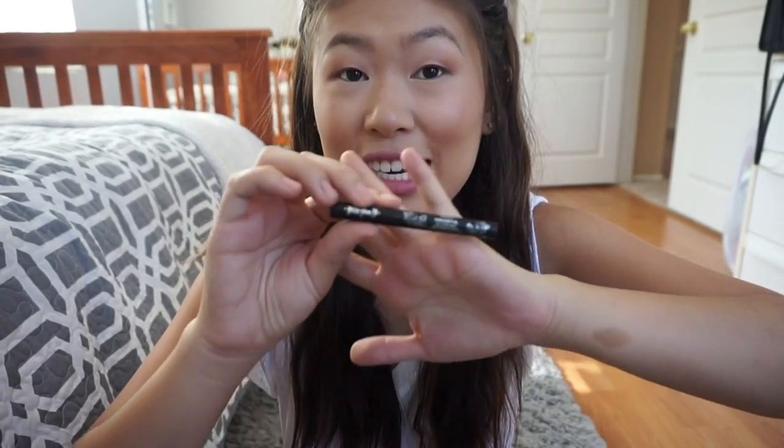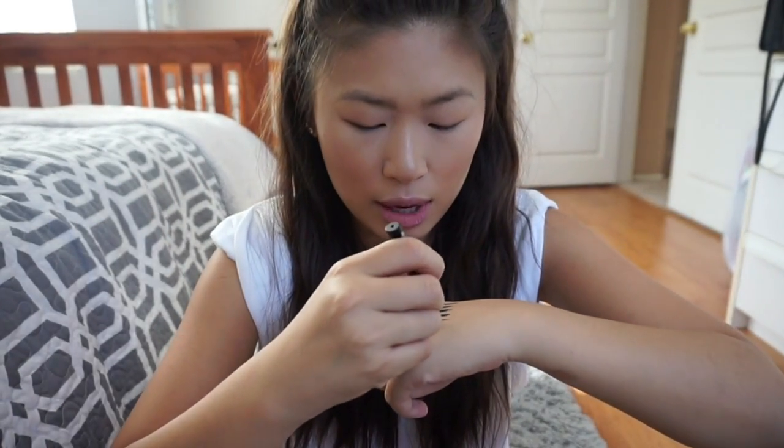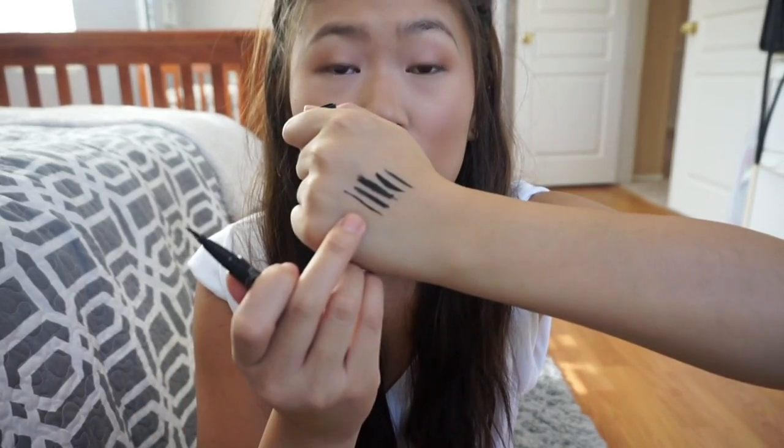My newest eyeliner to my collection is the Kat Von D Tattoo Liner in Trooper. Super excited I got this. You guys saw it, I got it in my Sephora box yesterday, 1 or 2 days ago, depending on when this film's actually going to go up, but I'm super excited to try this because I heard it stays in place all day, because it's waterproof, which is awesome, because sometimes you just need a waterproof eyeliner. And the tip on this one is super, super thin, which I love. It will be so easy to get in a cat eye, and let me just put it against the other ones. This is the last one, which you can see you get such a nice thin line.